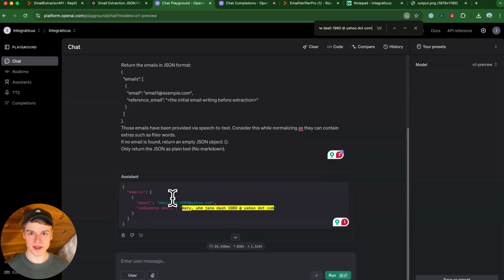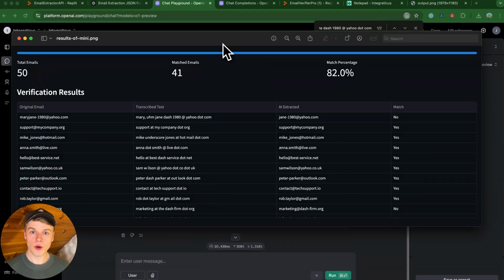Now, the way we have done that is by extracting the email addresses the way we did it here. We compare them to each other, meaning we have the initial email address, which is the most likely accurate one. So we have verified that obviously previously. And then we send the reference email back again to an LLM with a specific model, and we see what comes back, and then we compare it to the initial one, so the correct one where we definitely know is correct, and see whether or not it was successful.